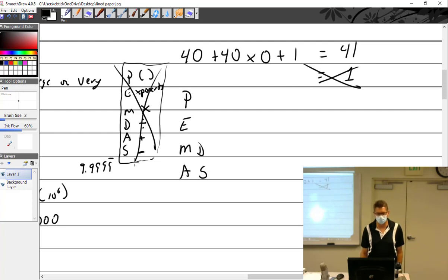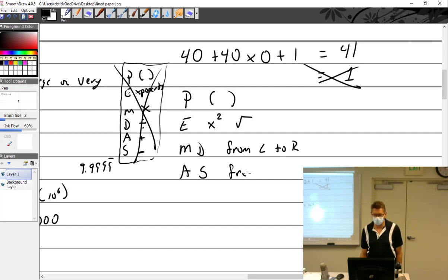But that is not correct. It is actually parentheses first, then the exponents or radical sign, then multiplication, division from left to right, and addition, subtraction from left to right. So you don't actually put addition over, you work it from left to right. So I think that makes a big difference.